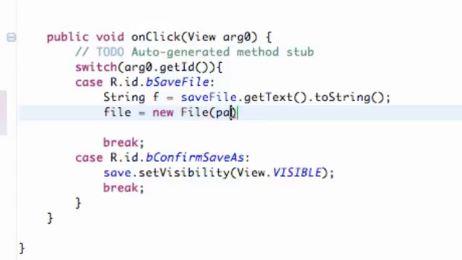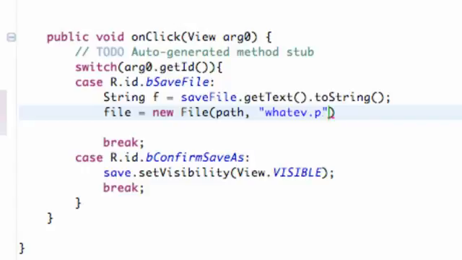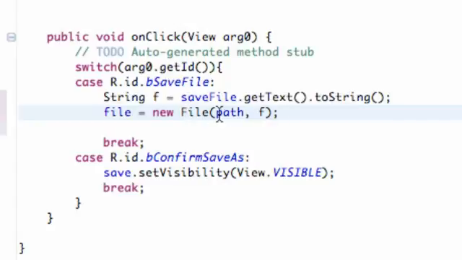One is the path or the folder, however you want to think about it, and the second parameter is the actual specific file name, whatever .jpeg or something like that, PNG. Since we're using our F here for the actual edit text, we're just going to say F here. So that's going to create a file for us in our path location with the specific file name from our edit text. Pretty simple for the most part.